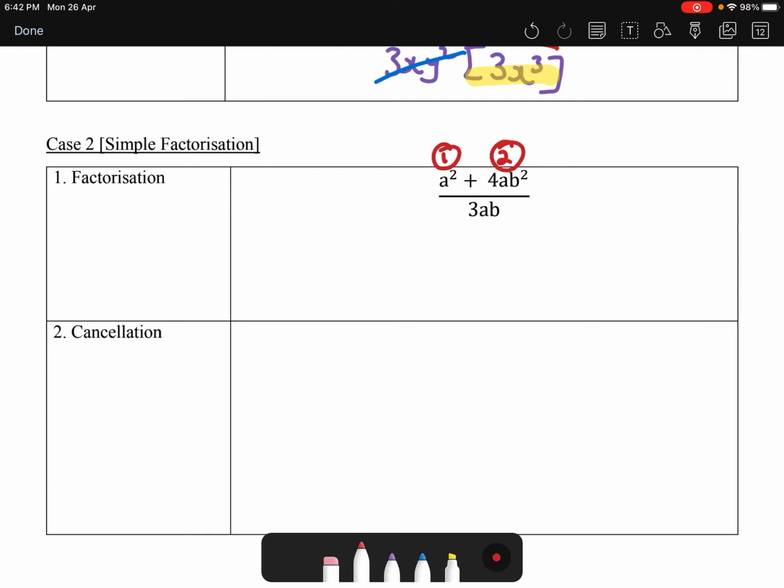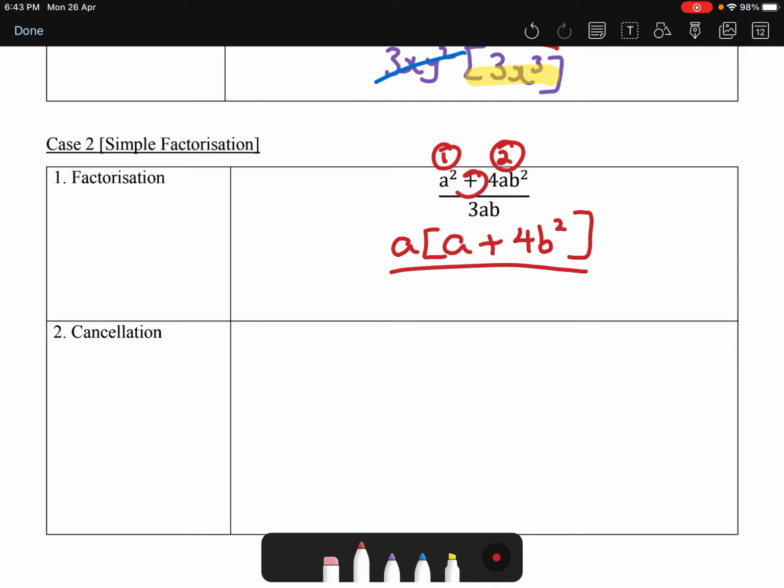Whenever you have this kind of thing, you need to factorize out first. Factorize out the top with two terms. The common thing between the first and second term is just a. Then you put a bracket. You just cover the second term and look at the first term only. What is left for the first term is just a, right? Then you just copy the sign, plus. Then look at the second term only now. What is left for the second term is just 4b times b, or 4b squared.